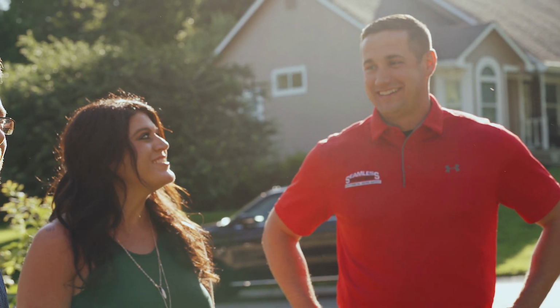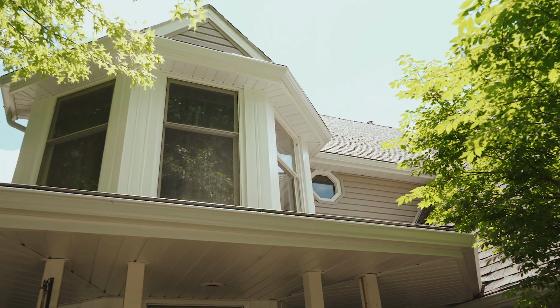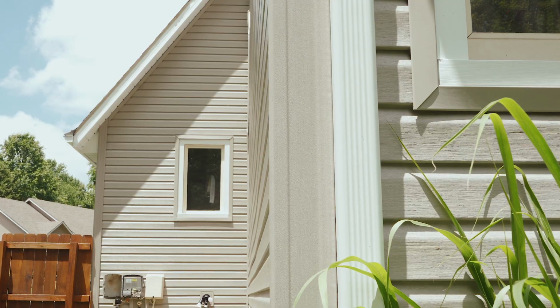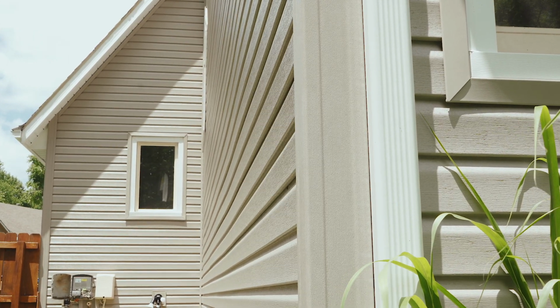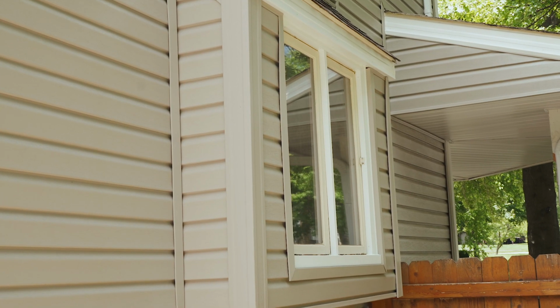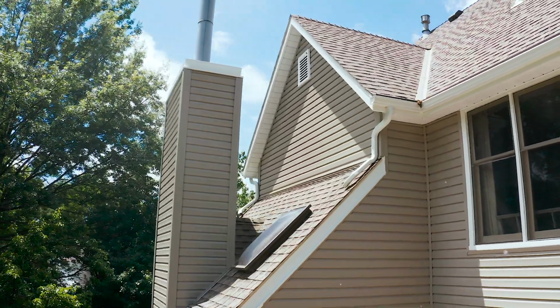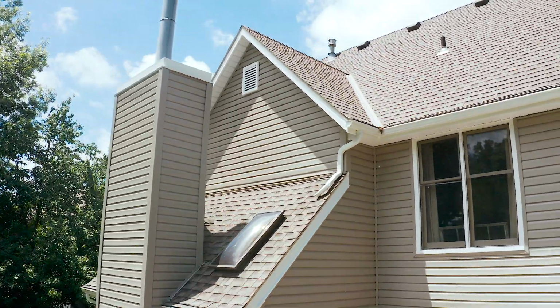I'm more confident in the security of my house and the stability, that no animals are going to get in it. It's now secure against the weather. Even while the siding was being put on, we noticed changes in our energy bills. There was no more water leaking into the house. There was no more worry about the wood underneath windows or around windows or doors. That was kind of an immediate effect that really let me know we had made the right decision even before the siding was complete.